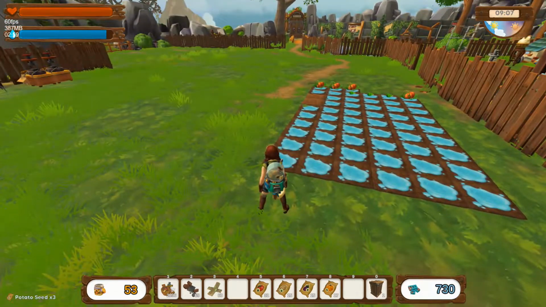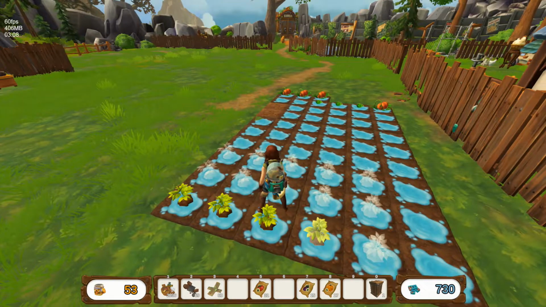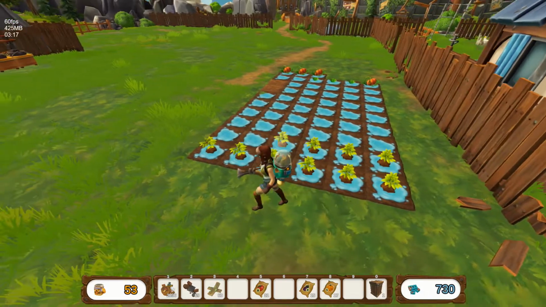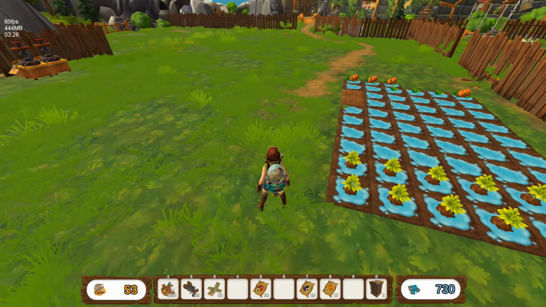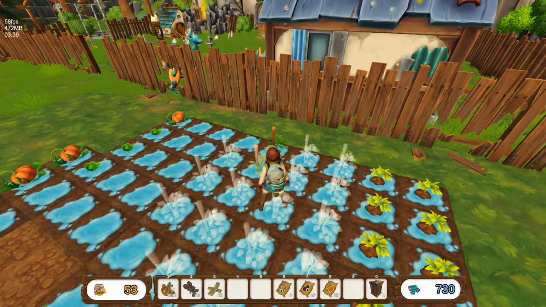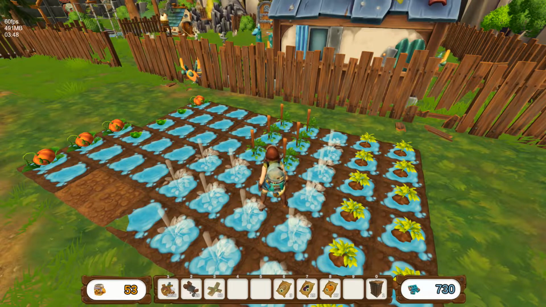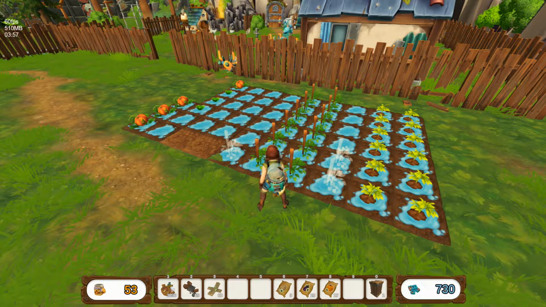Let's get some planting done. And we'll start with spadatoes. Okay, now let's do some tomatoes. Couple rows of those, maybe? What do you think? Sure. I don't know why I left that space. Okay, let's go for some squishes.